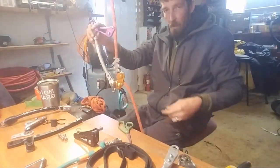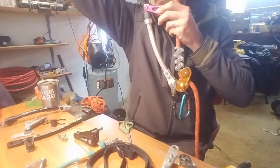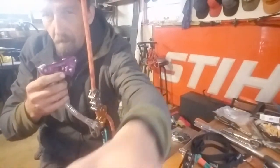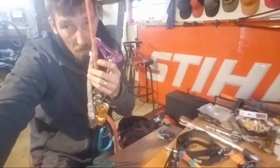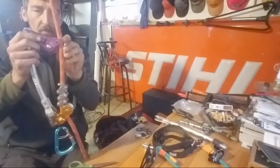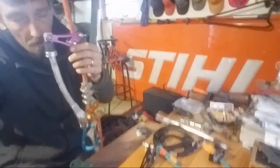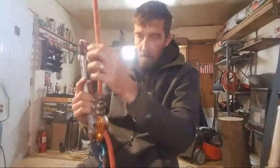Let's see, what light is doing that? One of these lights is a little too much. Maybe this one. Yep. That's not going to work. Let's see. Maybe. Almost. So, I put it like this, then I slide the pin in, turn it like we were talking about, and hook it up. Maybe I just put you guys right here. All the way up on it. So, that's how I set it up.